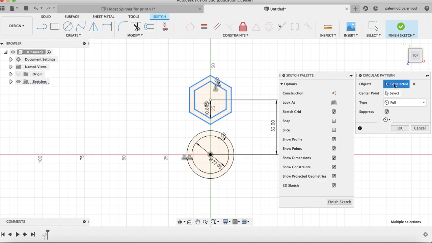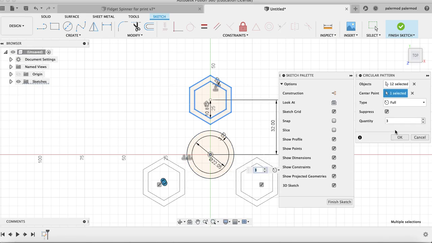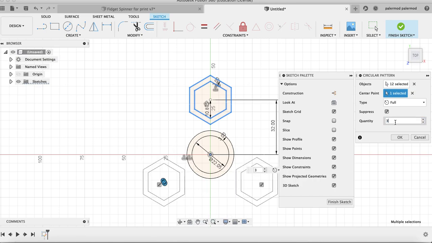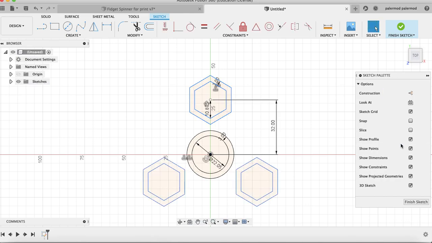Then once we're happy with that, we need to choose the center point around which we want to revolve this. So click on select here, highlight this, and click on the center of your bearing here, where your bearing would go. And look at that, automatically, because I put 3 here, it by default puts 3. If you put 4, it would do 4, but we are only going to do 3. It by default creates these hex nuts at equal angles around this circle. So press OK, and it's that simple, guys.